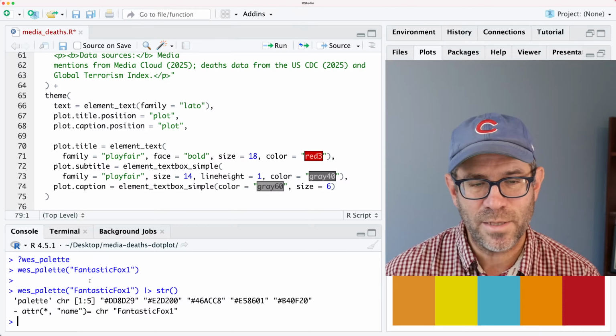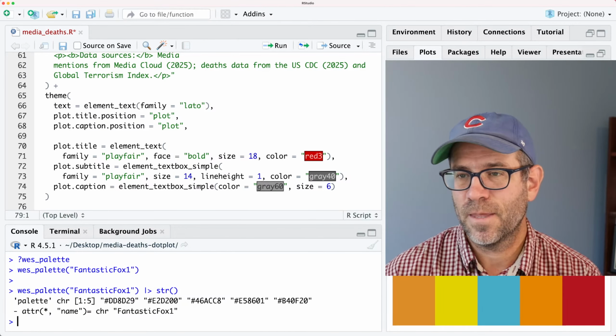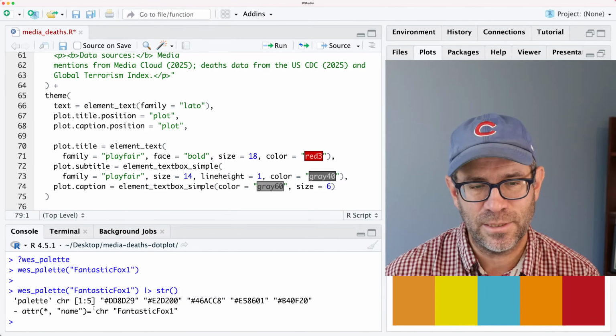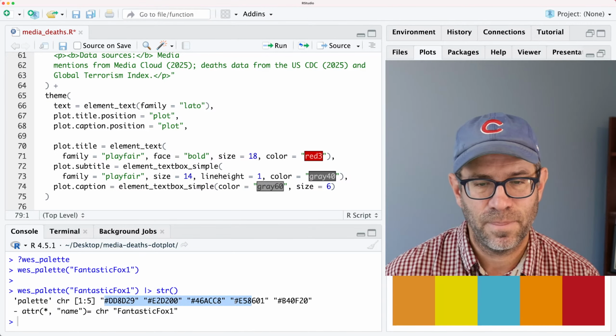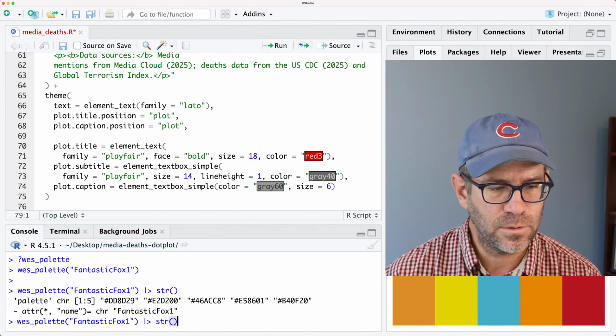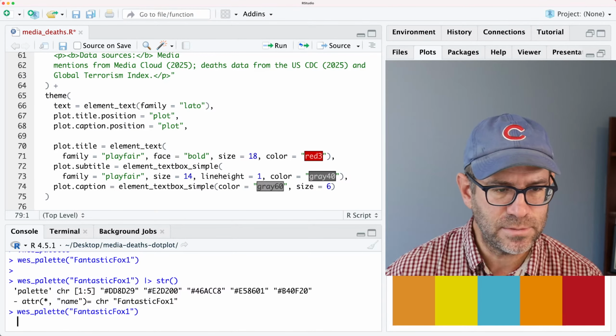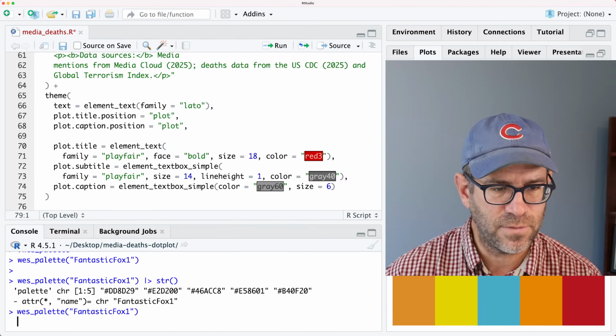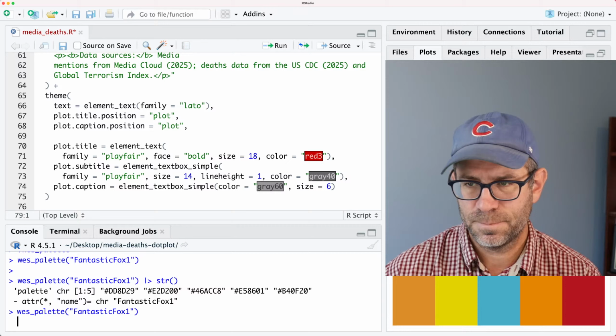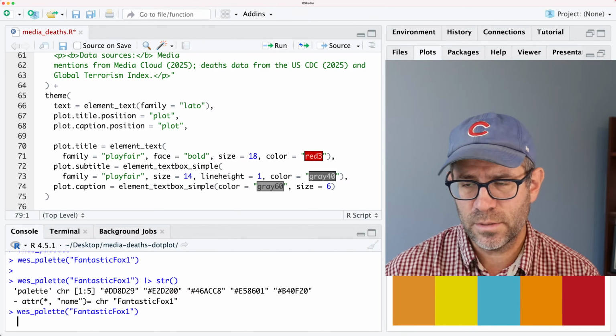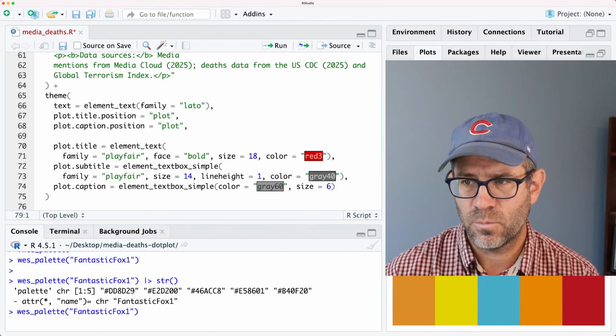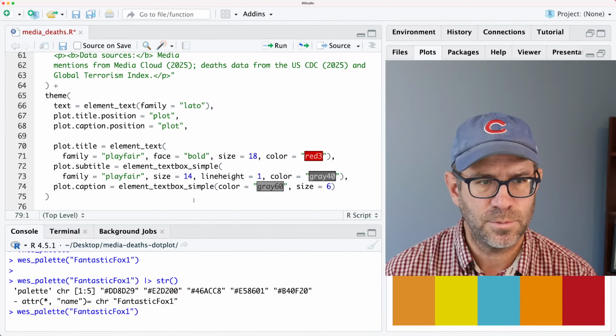So when you run Wes palette Fantastic Fox, it produces the plot, but it's actually saving the values here, right? And so the first one I did was Fantastic Fox, and I wanted this third one to be the New York Times, the red Fox, and the orange Washington Post.